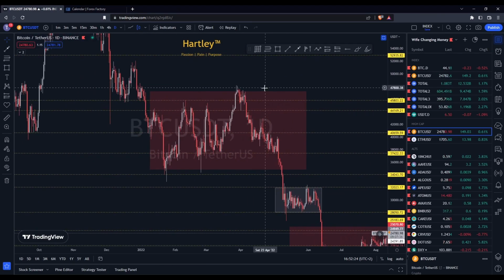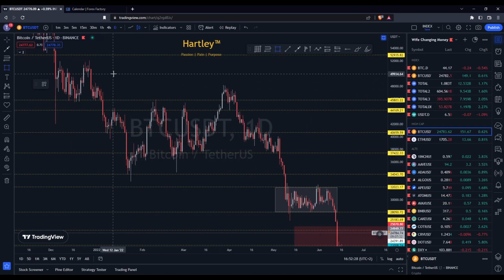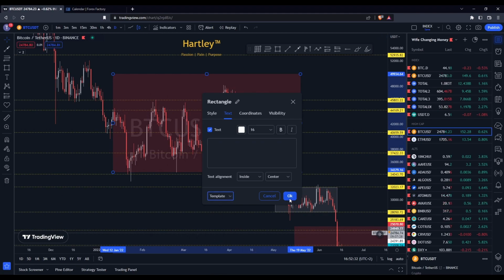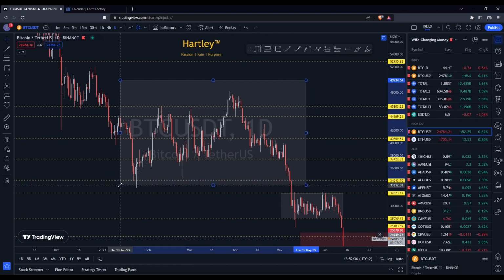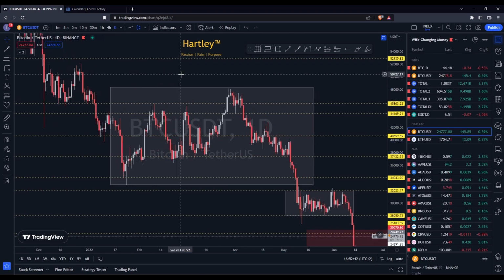But the interesting thing about this is that if I just draw a block around this area over here, right? This is a great example of how the market works. On the daily time frame right now, you can see an area of distribution, right? Which is the exchange of hands, which is basically sellers coming into the market and buyers exiting their positions. Basically, the sellers are taking positions from the buyers to push the market down, right?